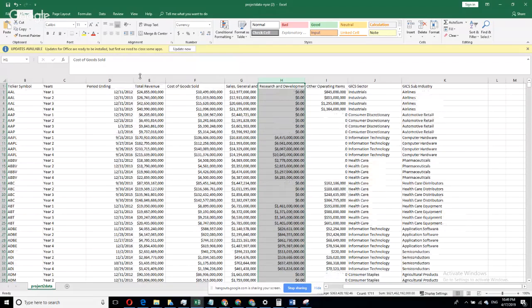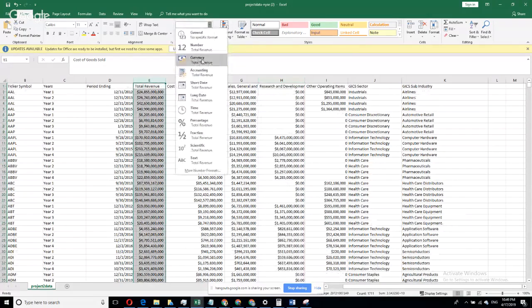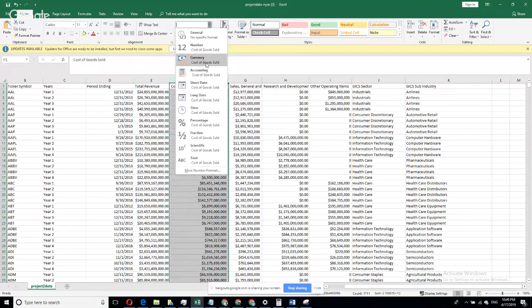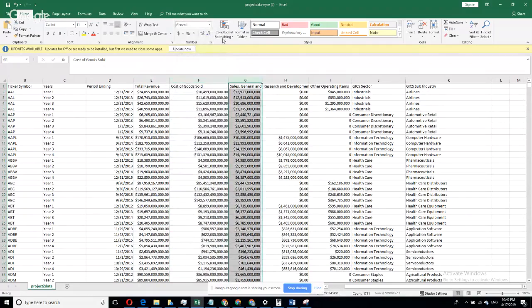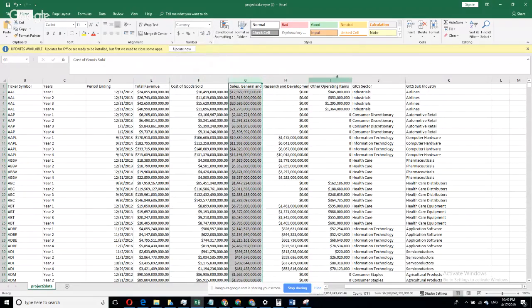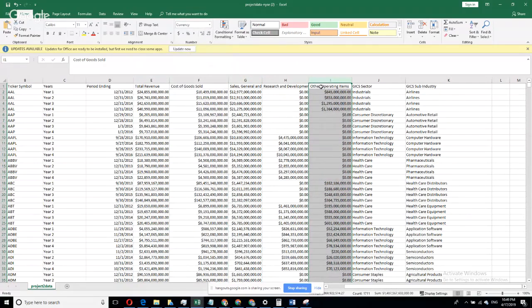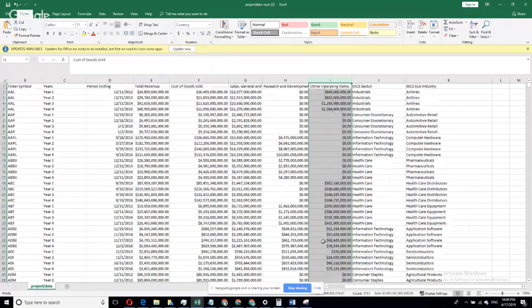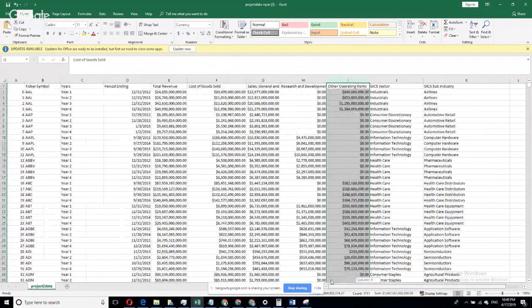I select all of this and assign to currency. Let me just do it for all currency columns, such that the number of decimal points would be 2 or so. Okay, cool. So one of the things that we want to do that will ease our work is to rename the columns we're going to work with.